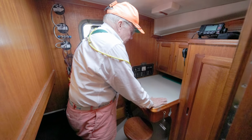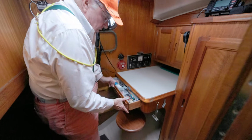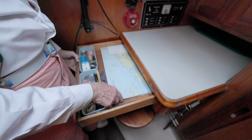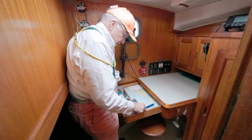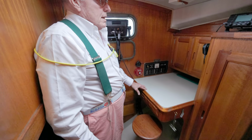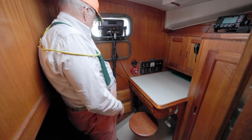And on this side, we have our nav station. Not the biggest. And there's a little drawer for it. Oh boy. Now this is not a flip up, but look at that. That's pretty tidy, isn't it? This is bonus territory. Yeah, bonus territory for sure. Look at that, even a little thing like that over there. Oh gosh, yeah. I'm going to guess you really like this little nav station. It's cozy. You've got a little access to the cockpit. I can talk right to the cockpit, precisely.